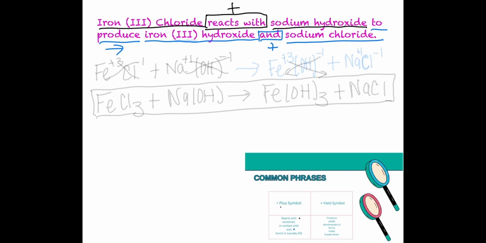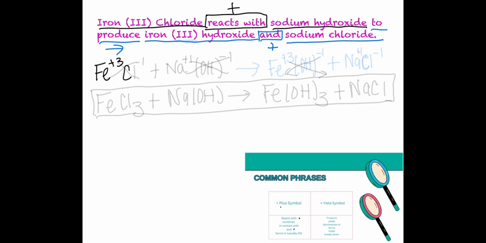So let's go ahead and start working on our reactants. Color coding does help with this, especially if you're just beginning. I know that if I look at my periodic table, iron has an element symbol of Fe. I also know that iron is a transition metal. So anytime that I see a Roman numeral, I know that that Roman numeral is basically my oxidation number for that transition metal.